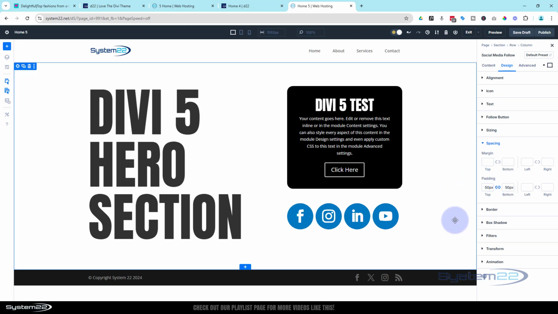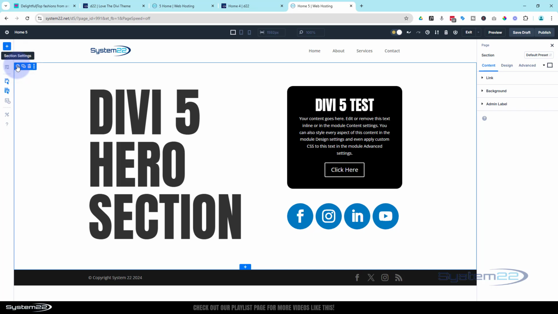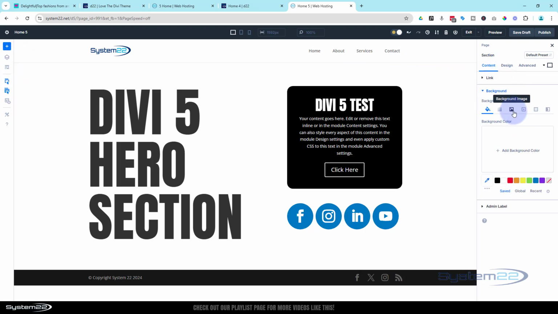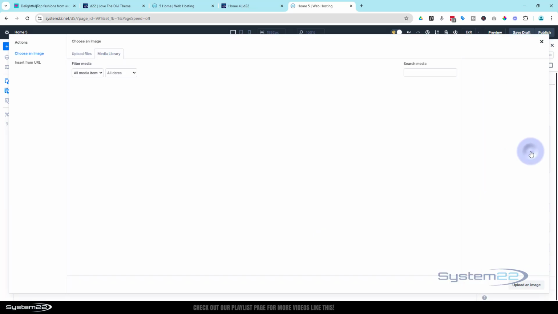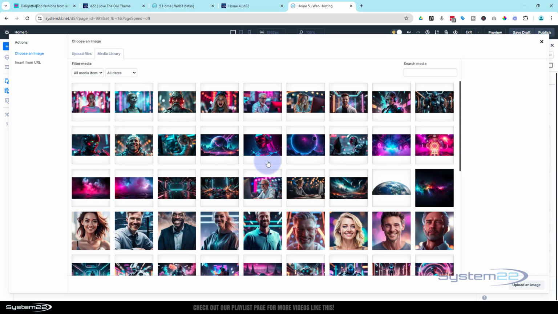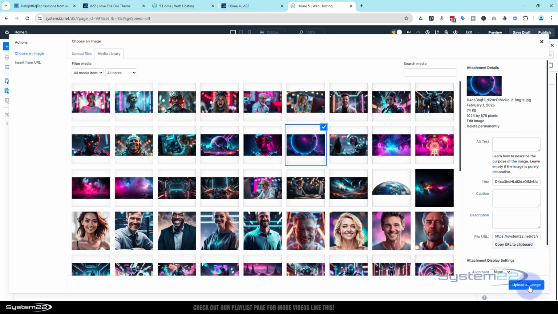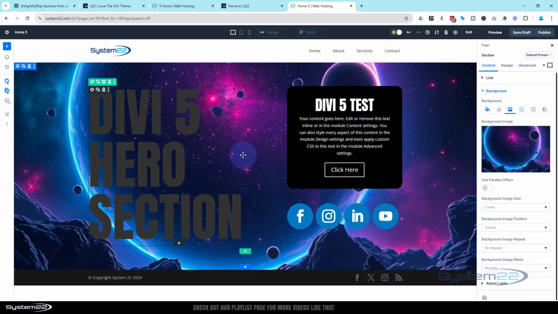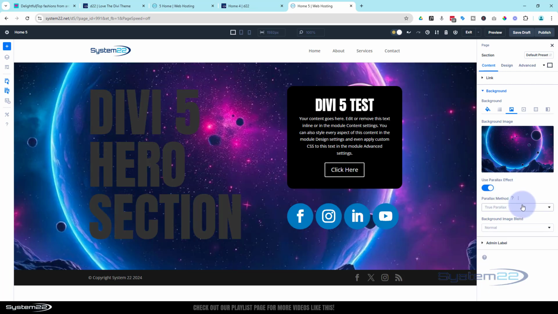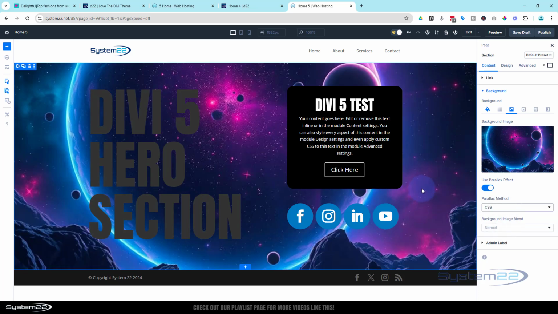Great. Fantastic. Well, let's go into our section and add that little hero image in the background there. Again, we've got everything come up on the right hand side here. Let's add a background image. There's the one we used before. Just for a bit of fun, let's make it parallax. I don't think we did in the other one, but we can do that. I'll just use CSS parallax, which is also fixed background, so it'll stay there when we scroll up and down the site. And let's make our text more visible here, finally.